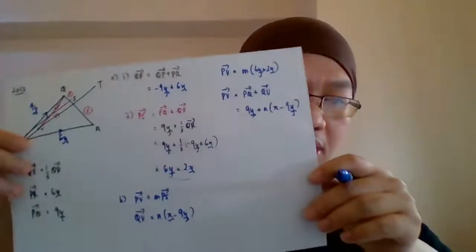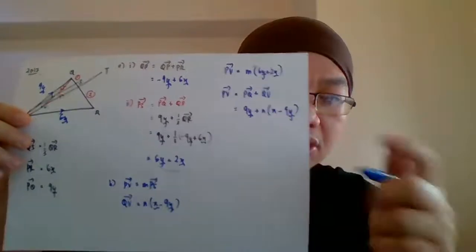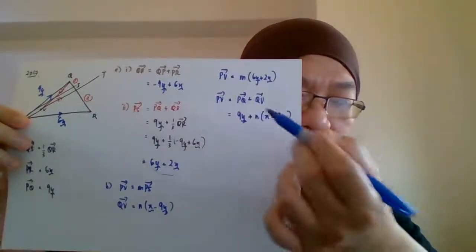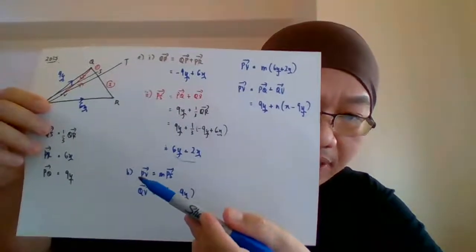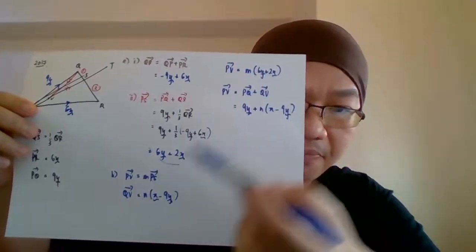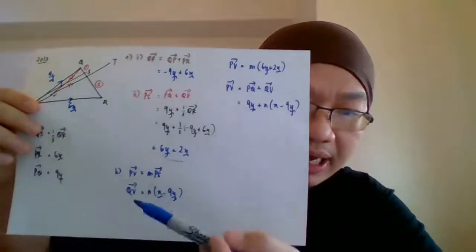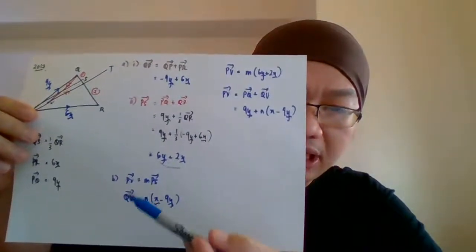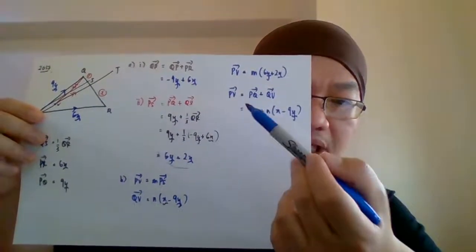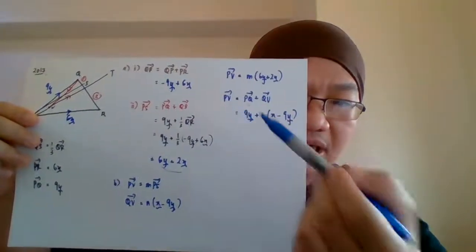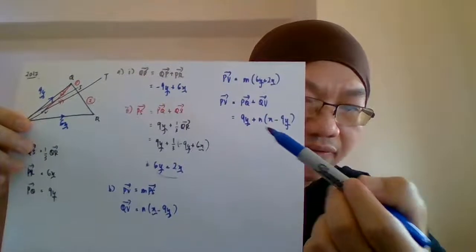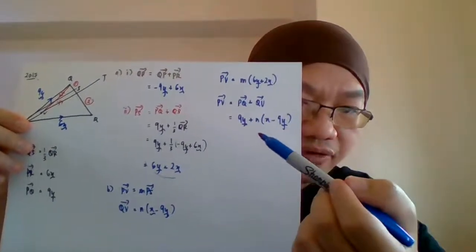Okay, x minus 9y. That is your vector of PV. So first, PV equals to this, we update the PS, we got the top here. And the QV, how to relate with PV? PV also equals to PQ plus QV. So this is how we find the relationship between QV and PV. So we update the second formula.